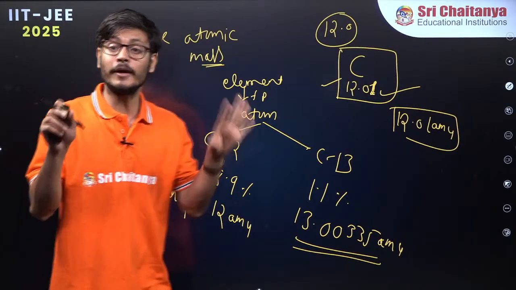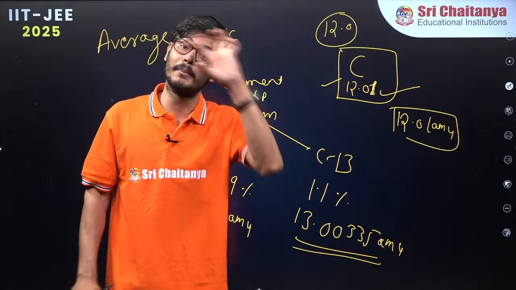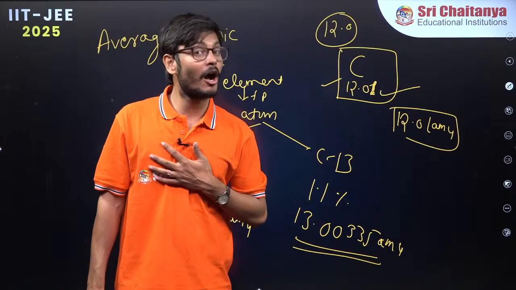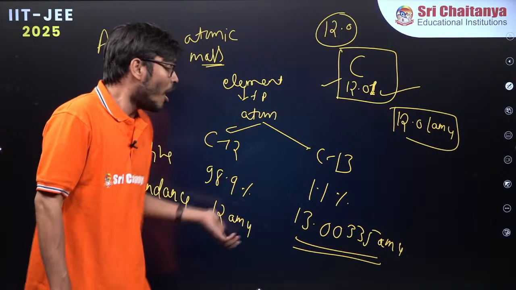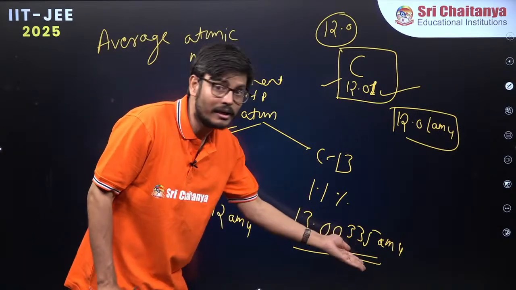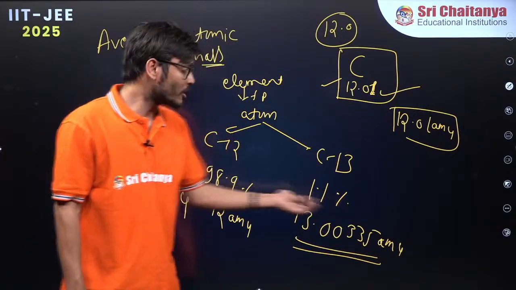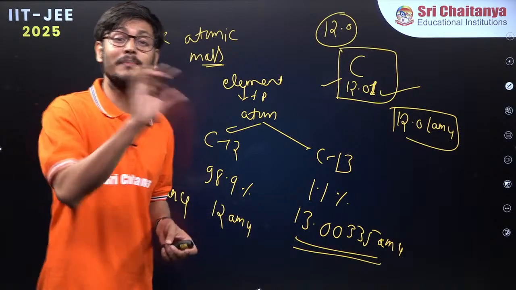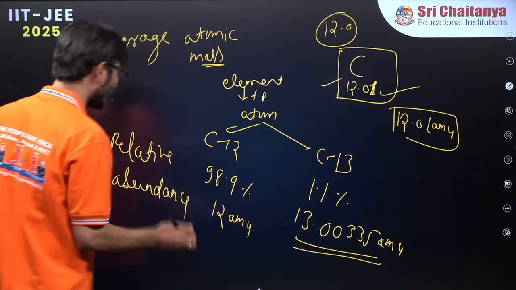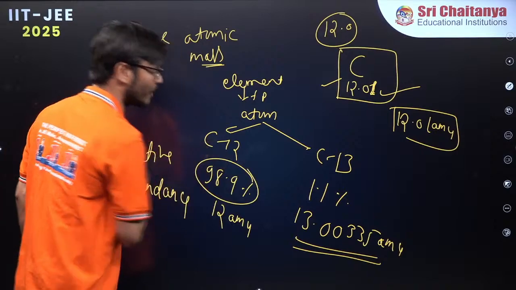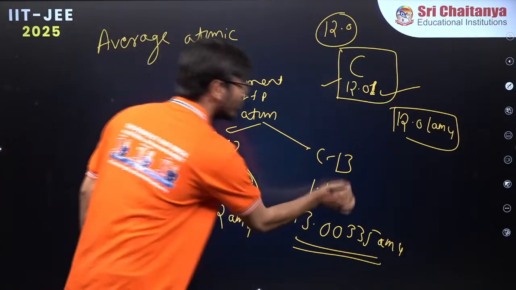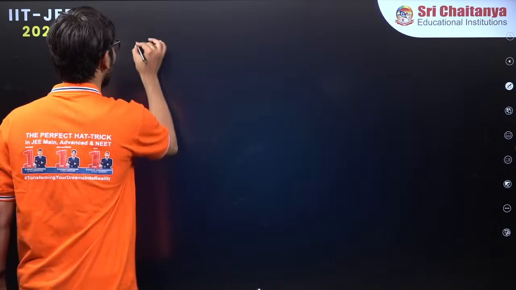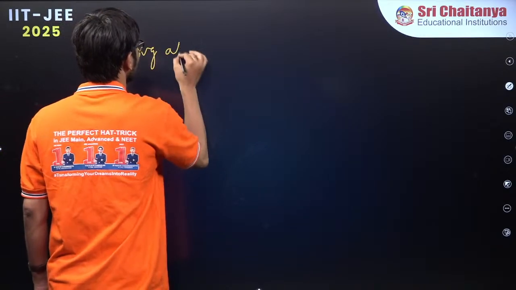Now in nature we have both carbon 12 as well as carbon 13. Therefore, I can't write the mass as 12 AMU, or as 13. Carbon 13 is very little. Approximately you could say 12, but 12 is not correct. So we have to measure the average mass of these isotopes. Carbon 12 is more abundant than carbon 13, so we need to write the average atomic mass.